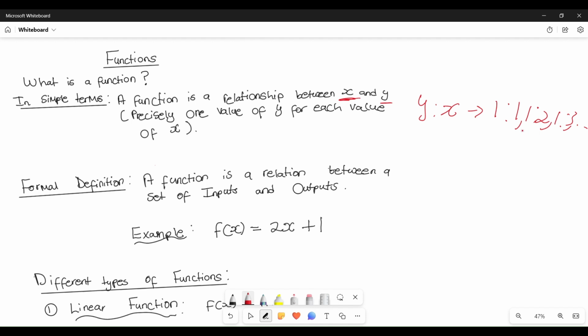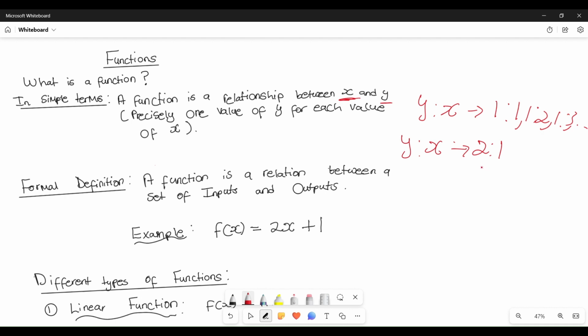It is a function. Now if one value of x has two or more values of y, then the relation is not a function. Let's say the ratio of y to x is 2:1. Then that relation between x and y is not a function. We cannot have two values of y for each value of x. So 2:1, 3:1 is not acceptable for our function.